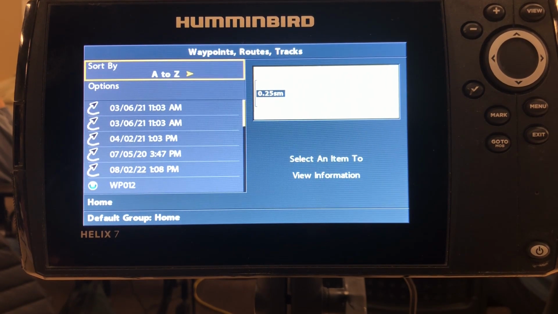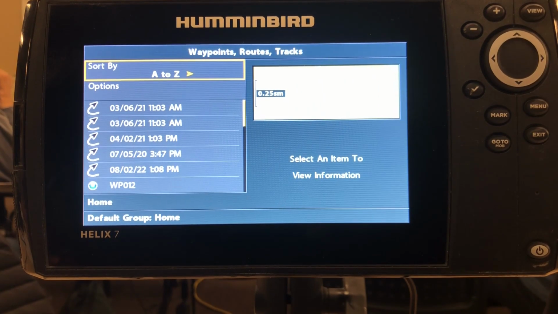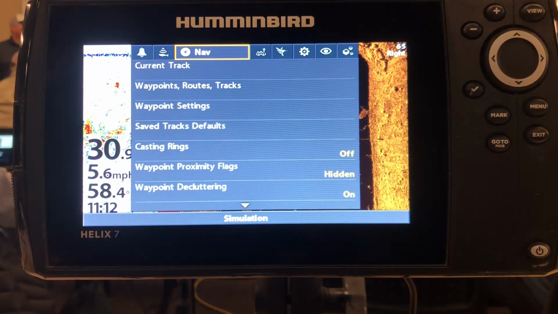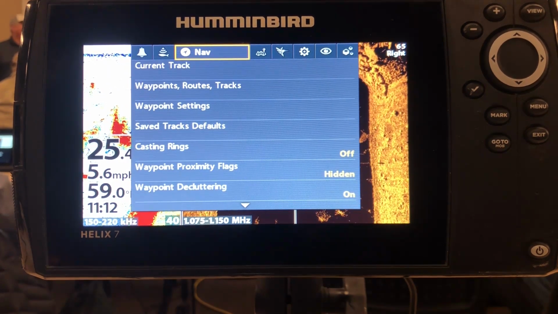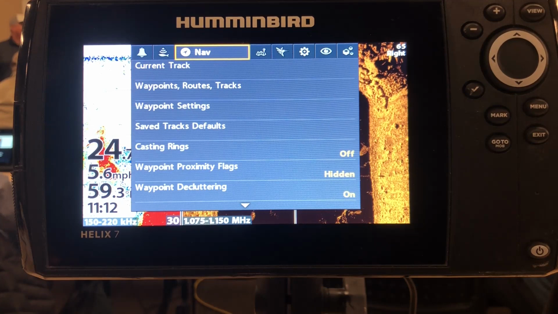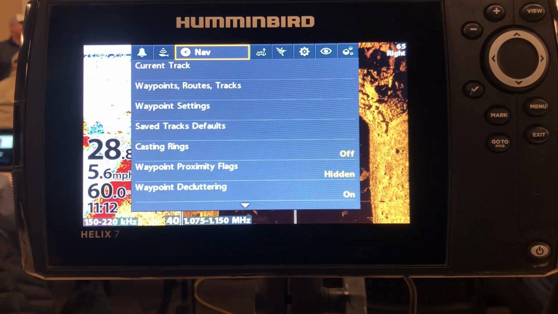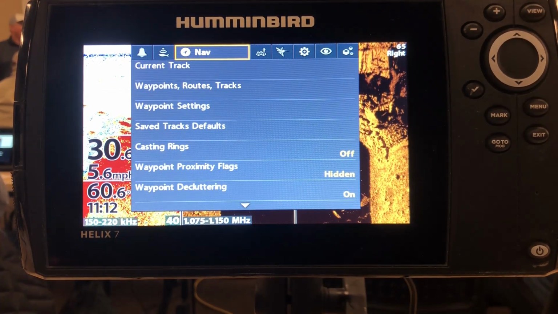Do I do it? Nope. I'd be lying to you if I did. Do I know how? Yeah. But I delete a ton of waypoints after I fish that day, because usually I'm waypointing fish that I'm going to go try to catch. If it's structure, I put a different icon on and I try to keep those, but you're not going to do this. I save my waypoints to a card, and I wipe my graph clean because, and Johnny's going to get into this, I don't go fish memories. I just want to look at my graph. If there's waypoints on my graph from last fall, I'm going to drive to that waypoint.